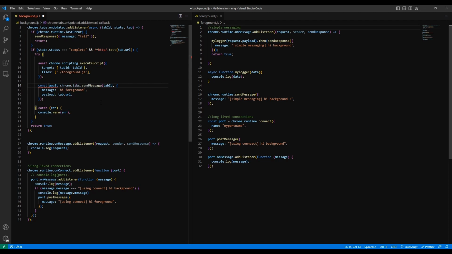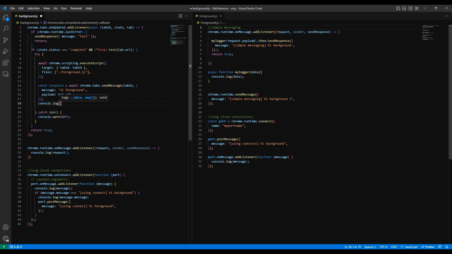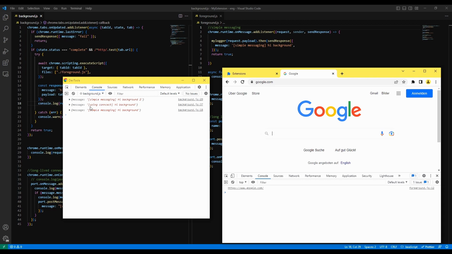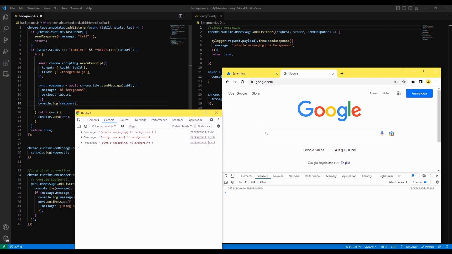So we'll give a const, let's call it response, and use the response this way. So we could also console log our response message here. And if I reload the extension this way, you can see that our response message, which is in this case simply the message "hi background", is this one here.